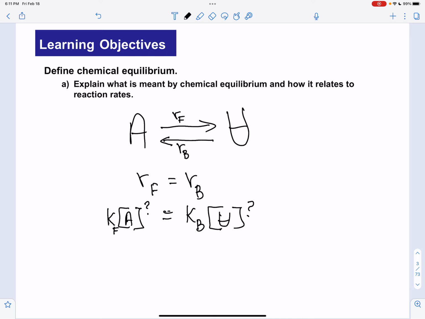So in other words, what we're saying is equilibrium is nothing more than the relationship between two rate constants. So that's how we relate equilibrium to rates, because it's nothing more than the rate of the reaction going forward becoming equal to the rate of the reaction going backwards. We're not saying that the concentrations on both sides are the same. We're only saying that the speed of transformation from reactants to products or from products to reactants is going to be equal. In other words, equilibrium.